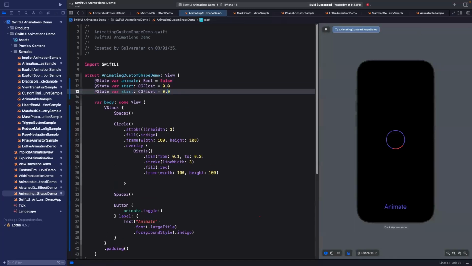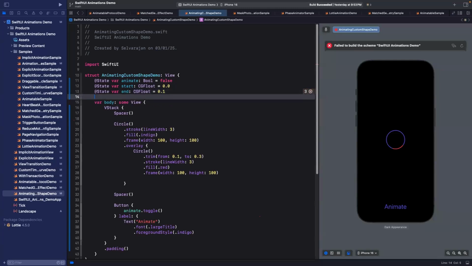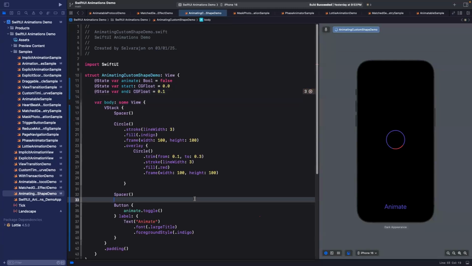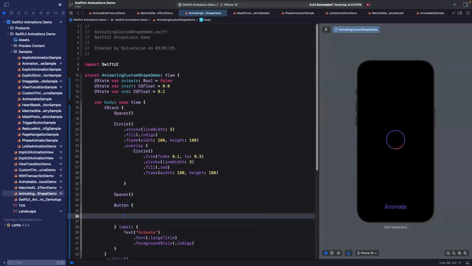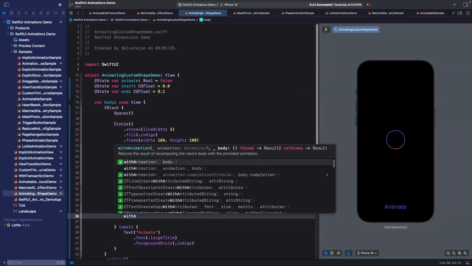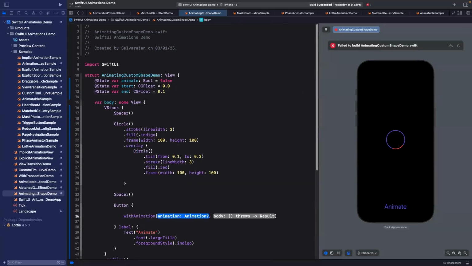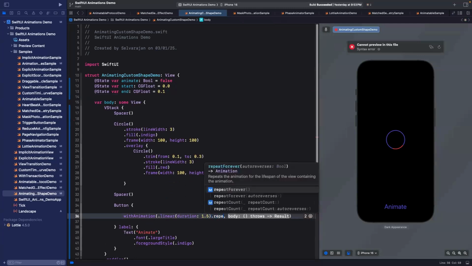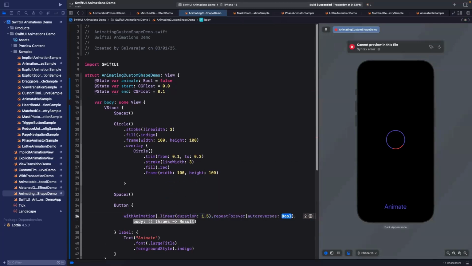Similarly, we have the end angle, also a CGFloat. Then some animation with a linear animation for the duration of 1.5 seconds, and I'll also attach repeat forever with auto reverse.